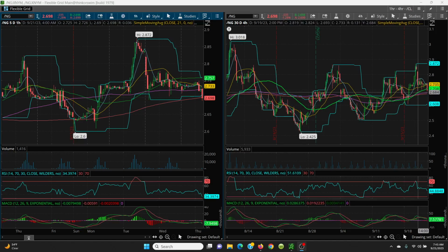But again, so just watch this 270 right here. You need to get above that 273, and then we just layer up here. So you want to look at the top of this candle here. Okay, you're looking at that 2.78 here, and then we want to look at the top of this candle here, looking at that 2.82, and then your retest at 2.87.